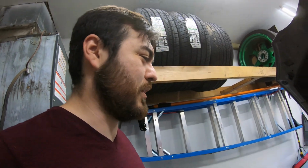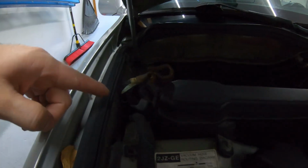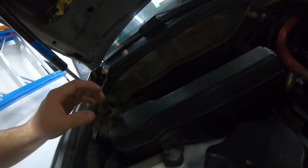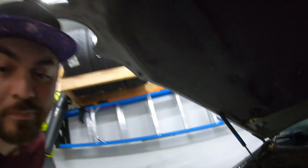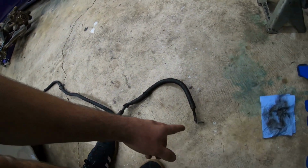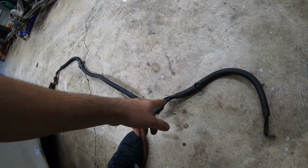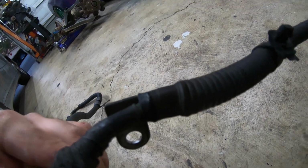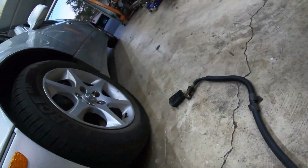Now what we want to do, because it kind of died in a drive-through earlier, just being weird. I think it's because of this guy right here. Corroded native wire for the battery. So we're gonna pull it out. We're gonna pull out this little tray and then get it replaced. So hopefully that should help. Cable out. It's actually connected to the ground that goes to the block right here. There, and you can see corrosion all up in there. It's just a shitty wire.